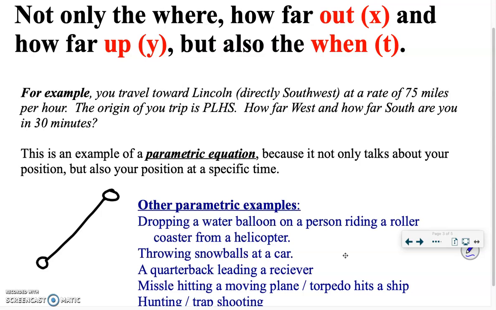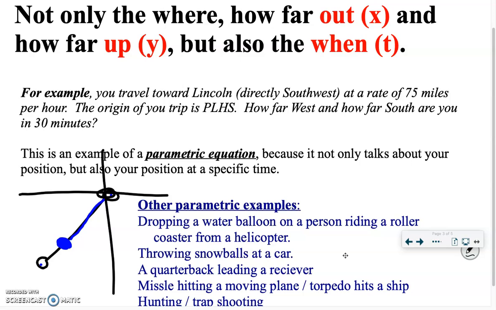So do we agree that if it's going to take us from the high school to Lincoln 45 minutes, after 30 minutes we're not there, correct? We're driving along. After 30 minutes, maybe we're here. Does that make sense? Now, if we're on an XY rectangular coordinate plane, we left from the high school, and we call that the origin 0, 0.